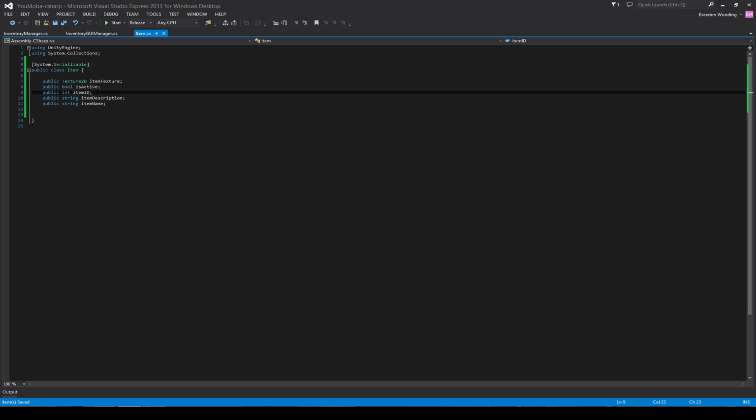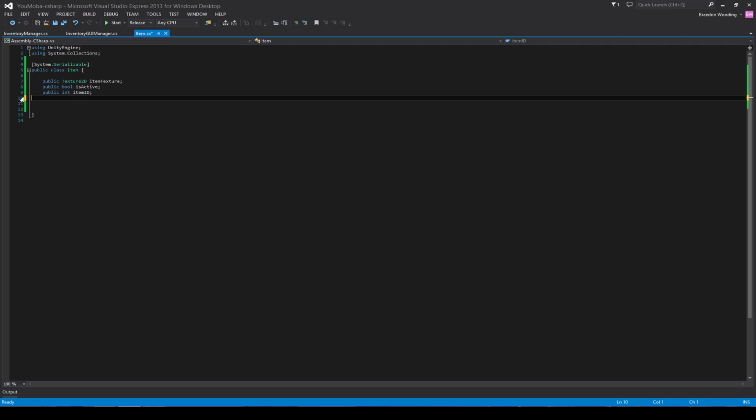For example, if we have a unique passive ID, so items can't stack like they can't in most games, then you would have a static saying is unique and stuff like that. And I think I'm going to do that because it allows for a slightly different system. So we'll have a list of items, and whenever we want to say, okay, what's your description, we can just reference the item database, which will have a list of everything. And it means there's a lot more coded in. So it's a slightly different way to do it.